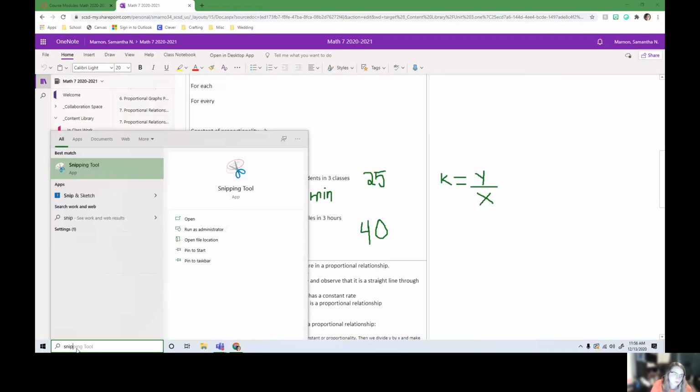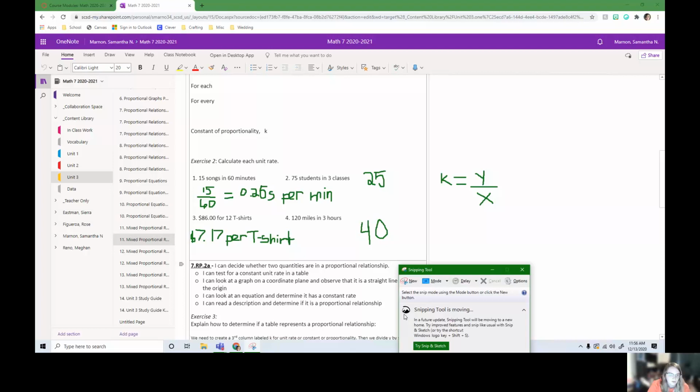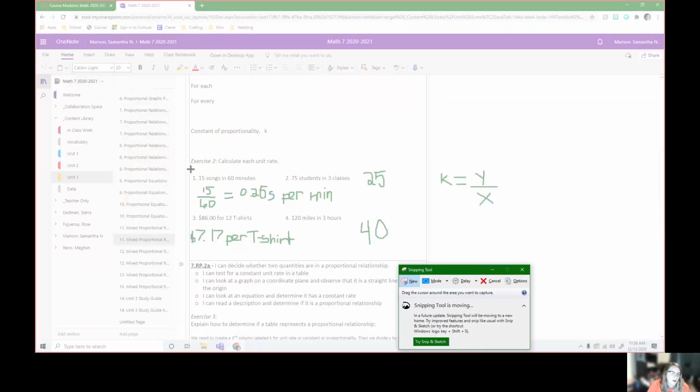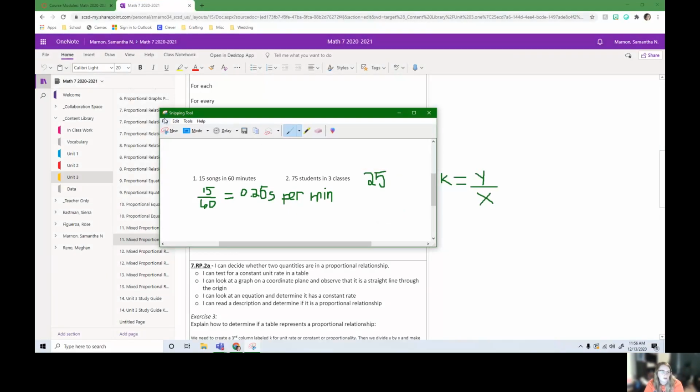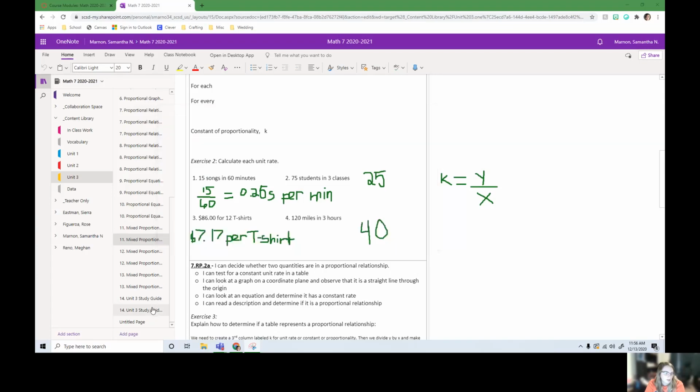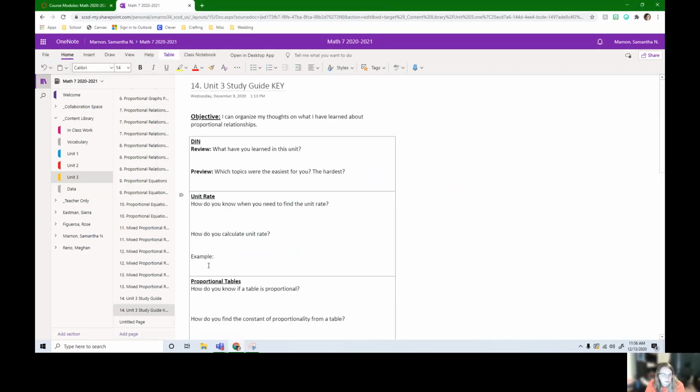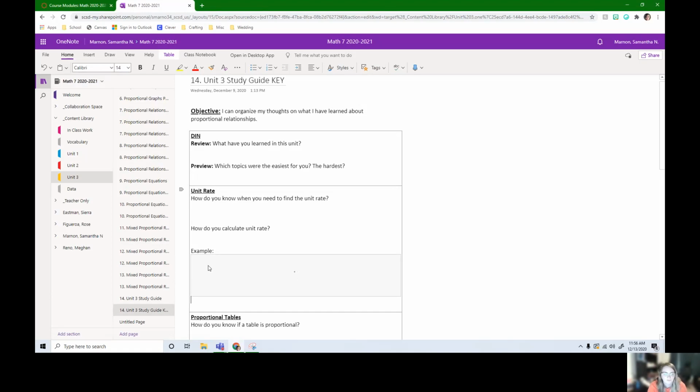If you did not know how to get an example, you can do this. Everybody has a snipping tool on their computer. You just click new, and it makes a box. If I wanted this example, number 1 and 2, I can snip it, copy it or use Control-C, and on your page 14 where it says example, paste it right in. If you are in person, you might have to look at your notes and write it out. But if we are online, this is a really good tool to take things from different pages and organize our notes.